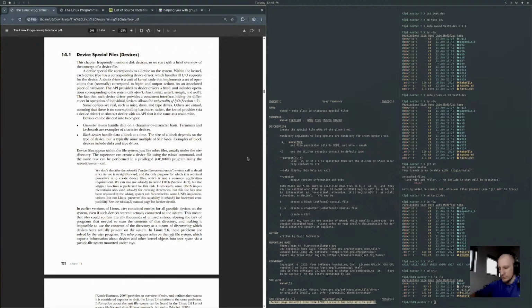Let's start over again. Device files appear within the file system, just like other files, usually under the /dev directory.